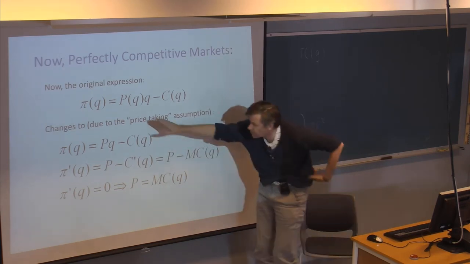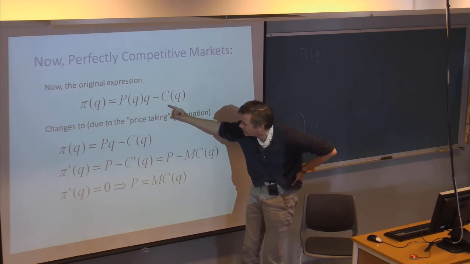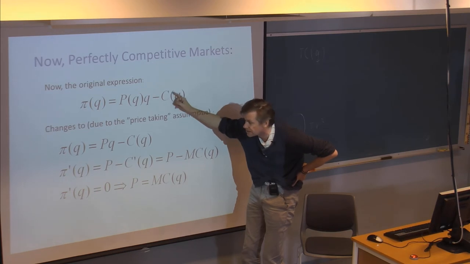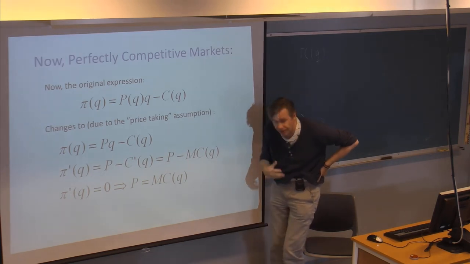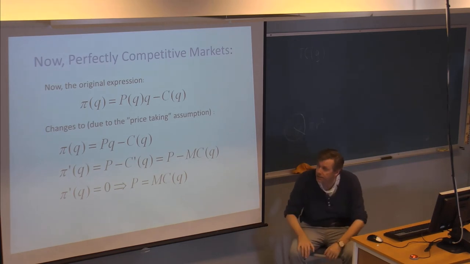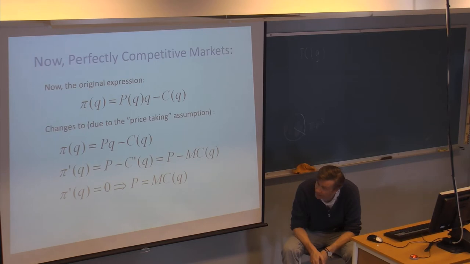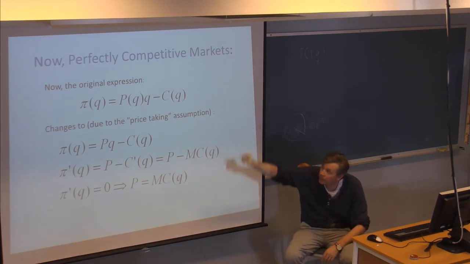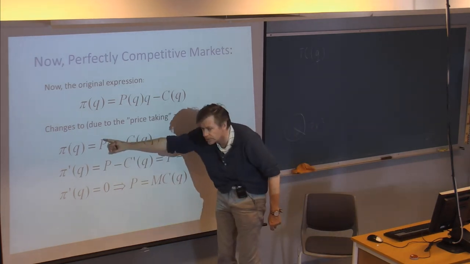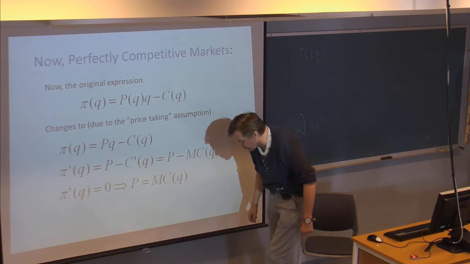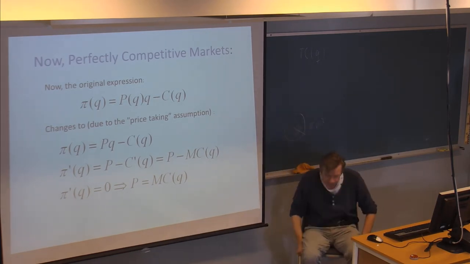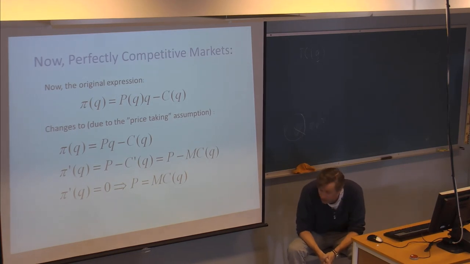We need to construct the profits — we need some revenues and some costs. In chapter 7 we argued for the existence of the cost function. In this chapter we define that sensible producers should maximize profits. Given that, we explicitly use the assumption of a perfectly competitive market by substituting the varying P with a constant P. By taking derivatives to maximize profits we end up with price equals marginal cost as a function of Q. This is a functional description between price and quantity on the producer side, which is basically what we're aiming for when finding a supply curve.